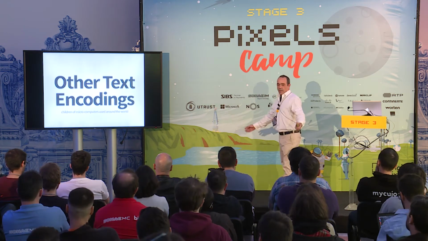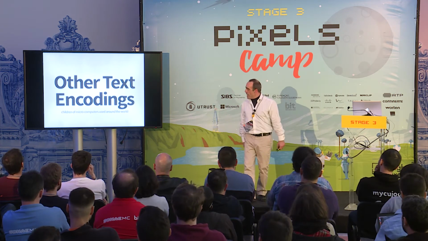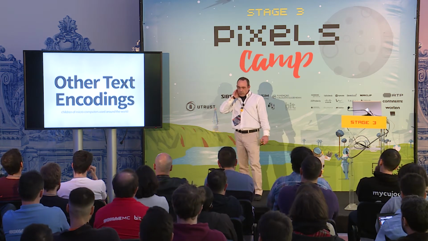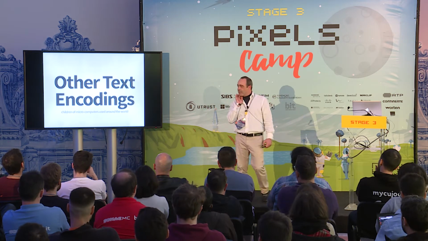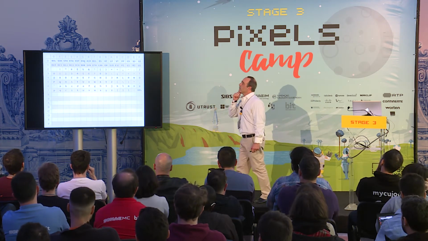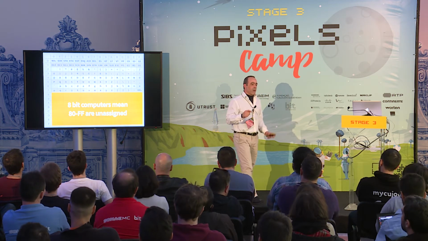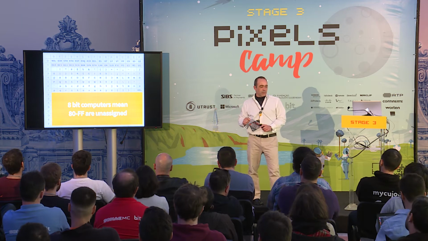And of course, time progressed and computers started showing up everywhere around the world, okay? And people said, well, we may need something more than ASCII. Guess what? Most of those computers, by the late 70s and early 80s, were 8-bit oriented, okay?